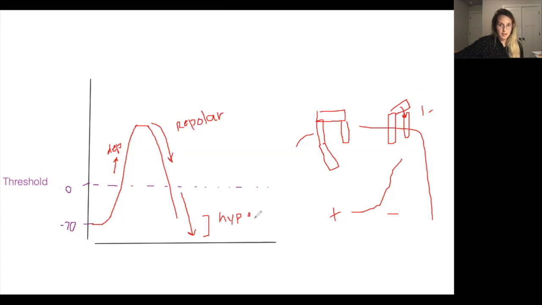And what brings it back up to -70 mV is when the door is fully closed. When this is fully closed and nothing else can get out, it comes back to -70 mV. Two things to remember: that the membrane is only permeable to potassium ions, and the sodium pump is working to maintain the gradient.